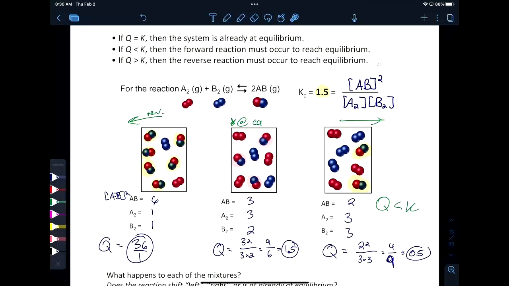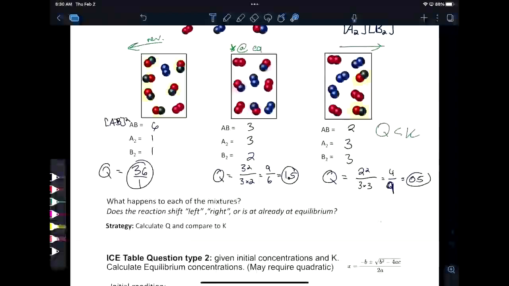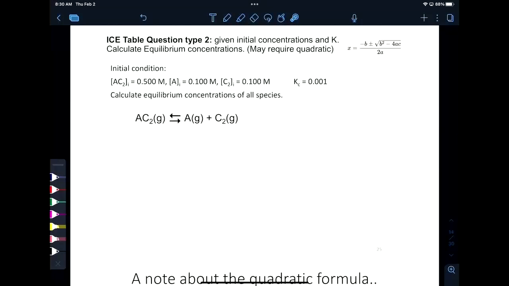Okay, how do we feel about that? Good. So I like to call this the quick and dirty way to determine which direction the reaction has to go. Q doesn't really mean anything, all right, because a reaction will never stay at those Q conditions. They will always go to K equilibrium. So basically calculating Q just allows you to determine, are we at equilibrium or not? And it'll tell you which direction we need to go if it's not super obvious. Okay, so there we go. Now we know what direction we have to go.